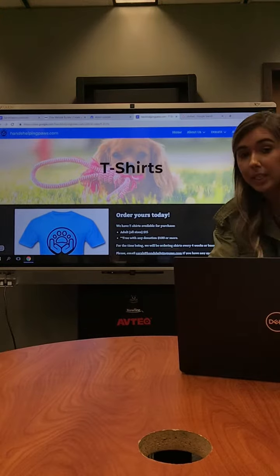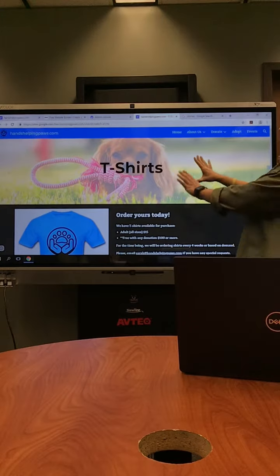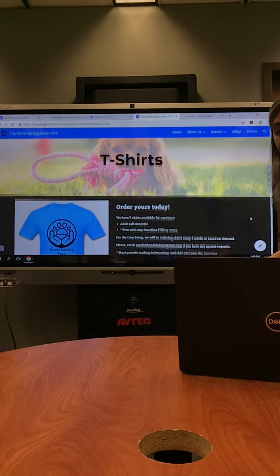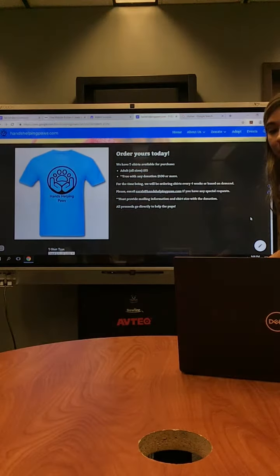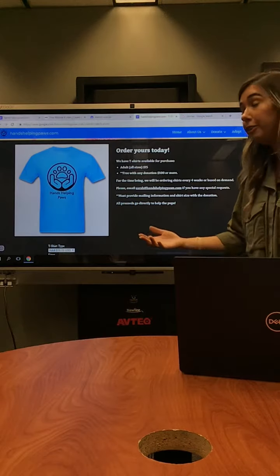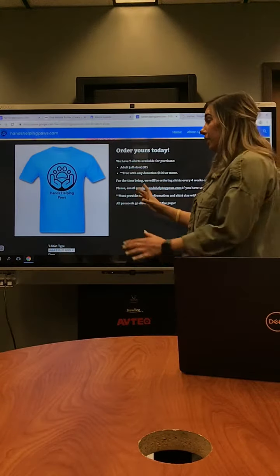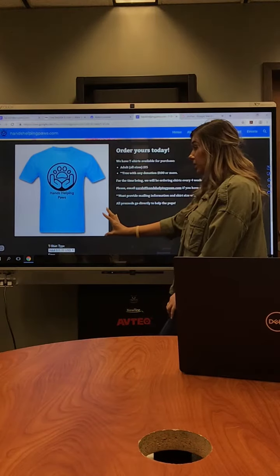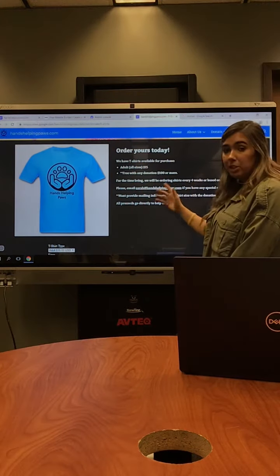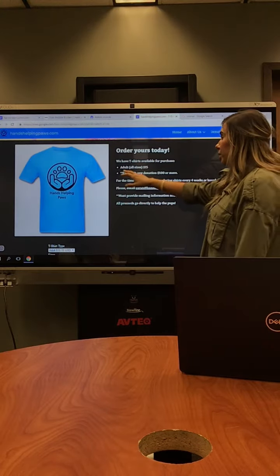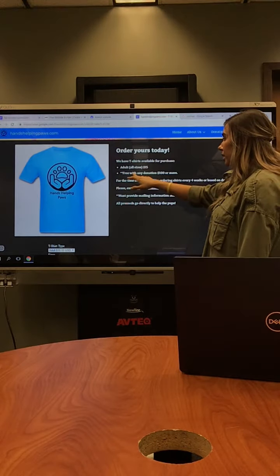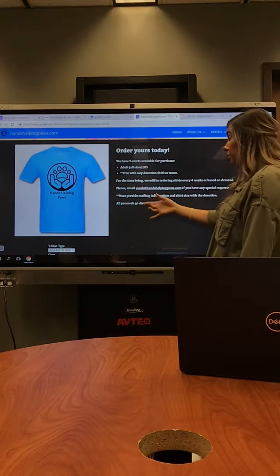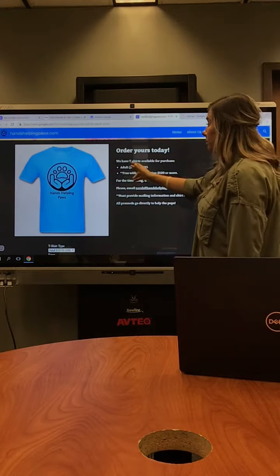So you're able to see a layout with t-shirts as well as a picture of a dog, as well as our t-shirt. So you want to make sure whenever you're creating your website, if you're going to have your product on it, you've got to give enough room to make sure that you have that image right up in front so the customers can see it, as well as the information about it. So it'll tell you free with donation of $100 or more. So you get a free t-shirt whenever you donate $100 or more, as well as adult sizes.